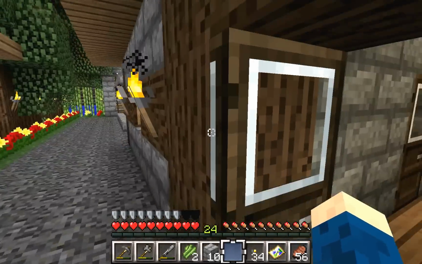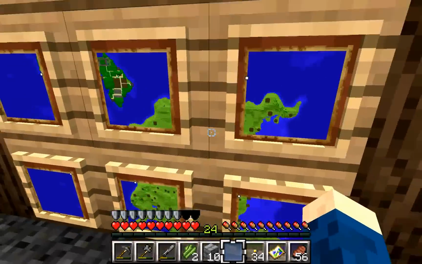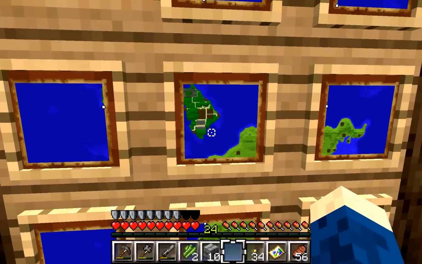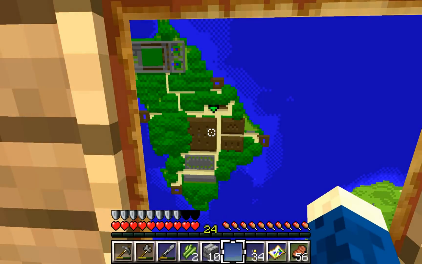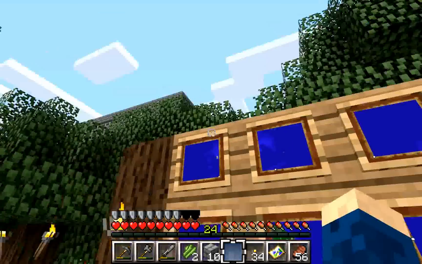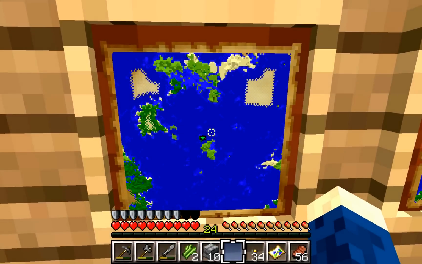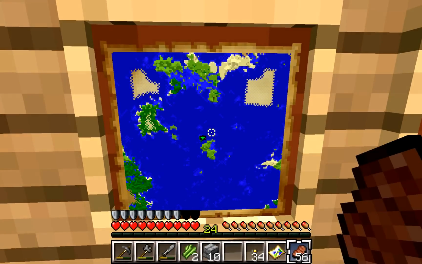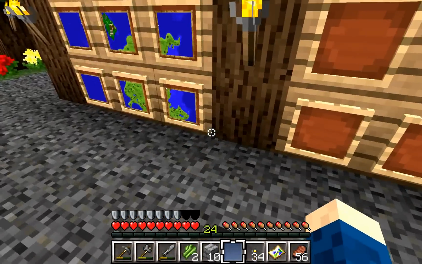Let's head back outside and around. Right here we have the map. These are on the closest zoomed in scale. Here's the island, of course. And these right here are zoomed out as far as they go. If you'd like, you could always punch this.